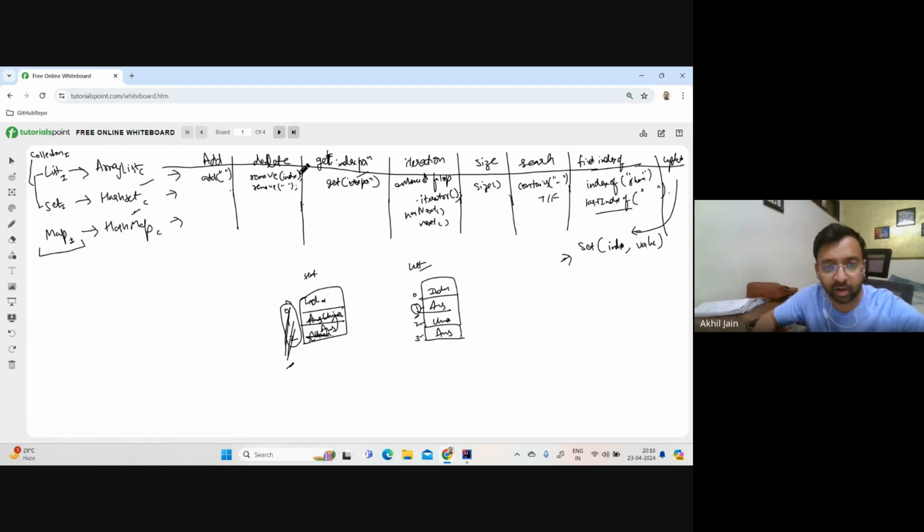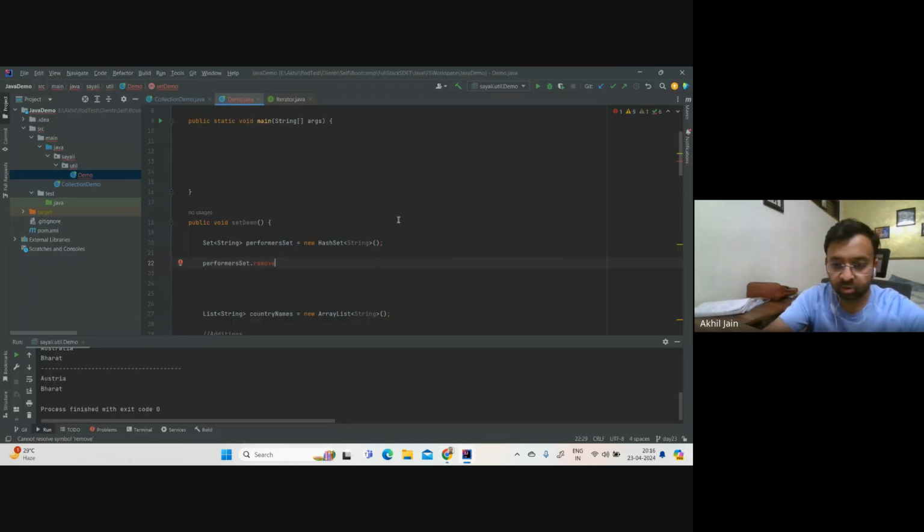So what is available in a set? Only the version of remove that takes the item. You cannot access an index here. Similarly, the methods which depend on the index are not available in sets, like the get method. Let's see. I showed you the remove method, right?